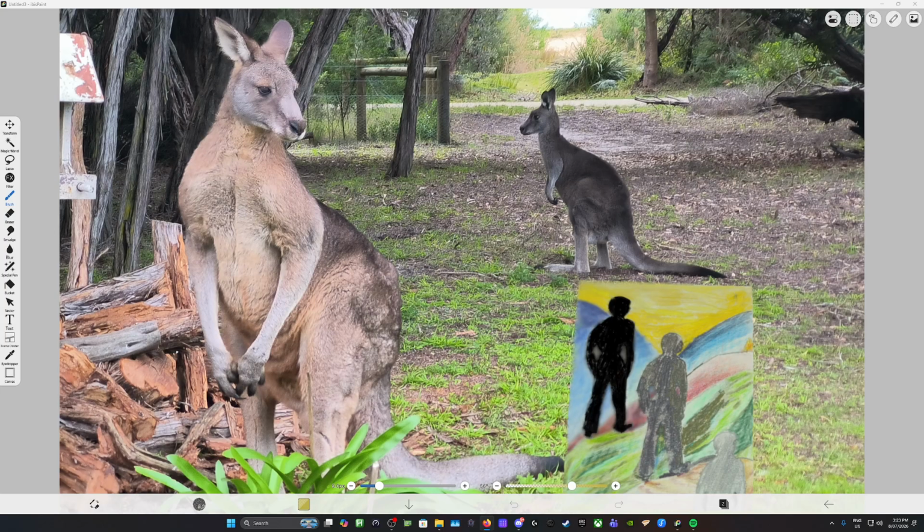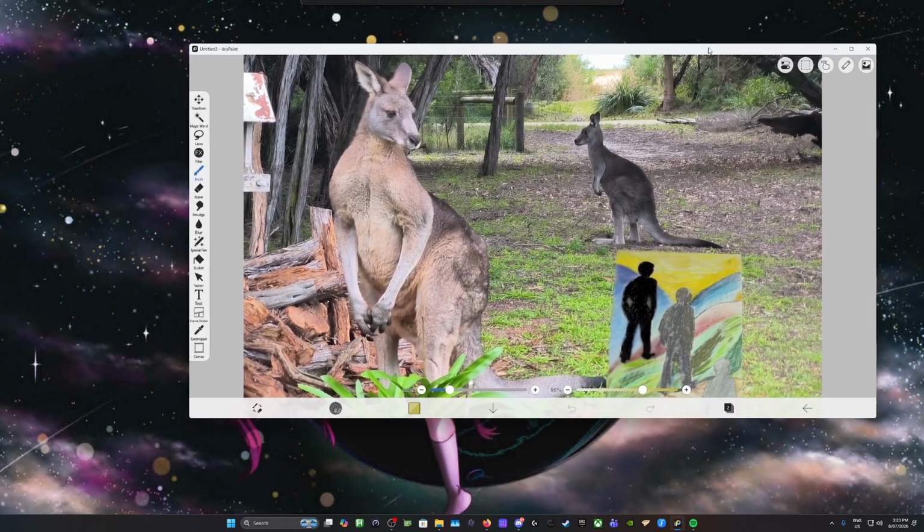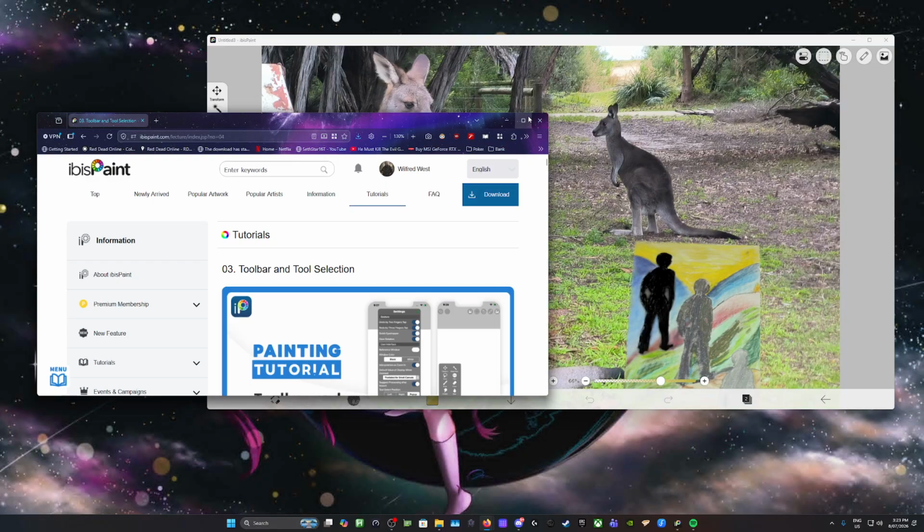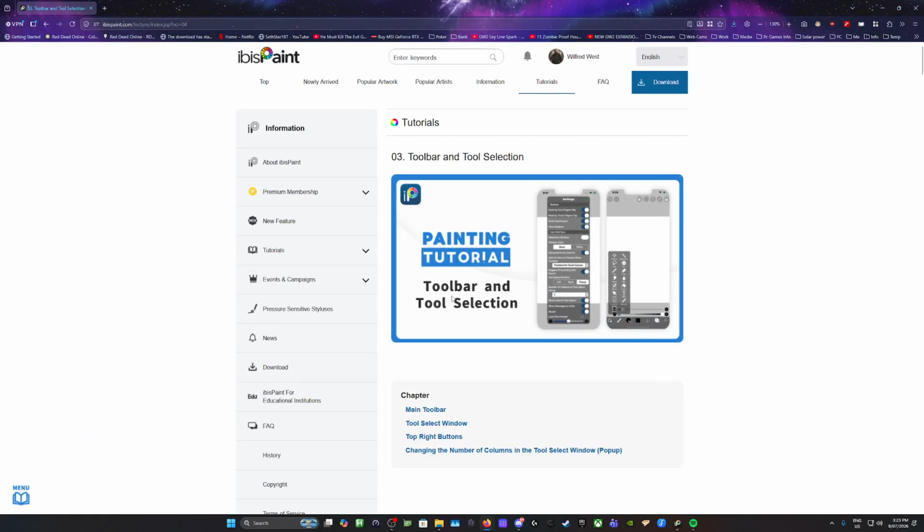Toolbar selection. This is something I'm trying to figure out. Let's just change the number of things. Panel pop up. Select.